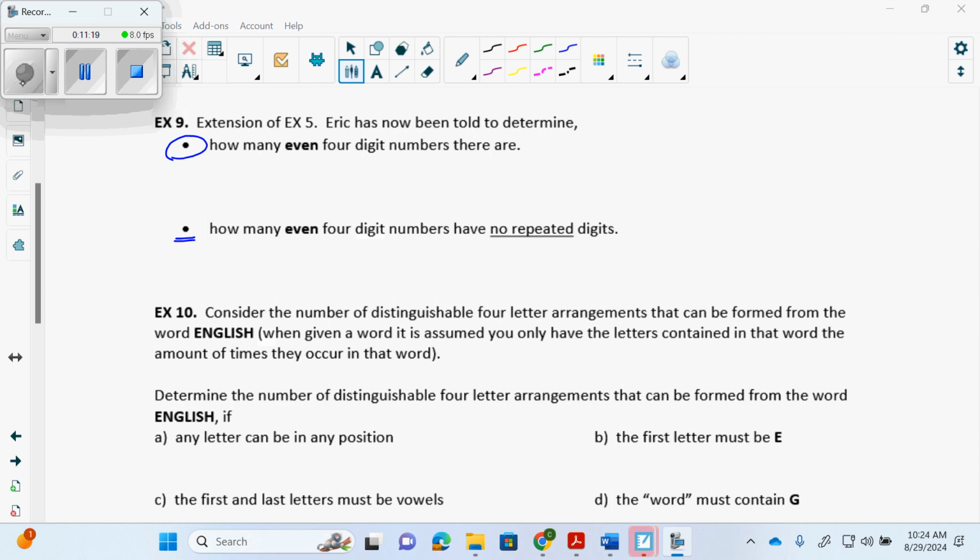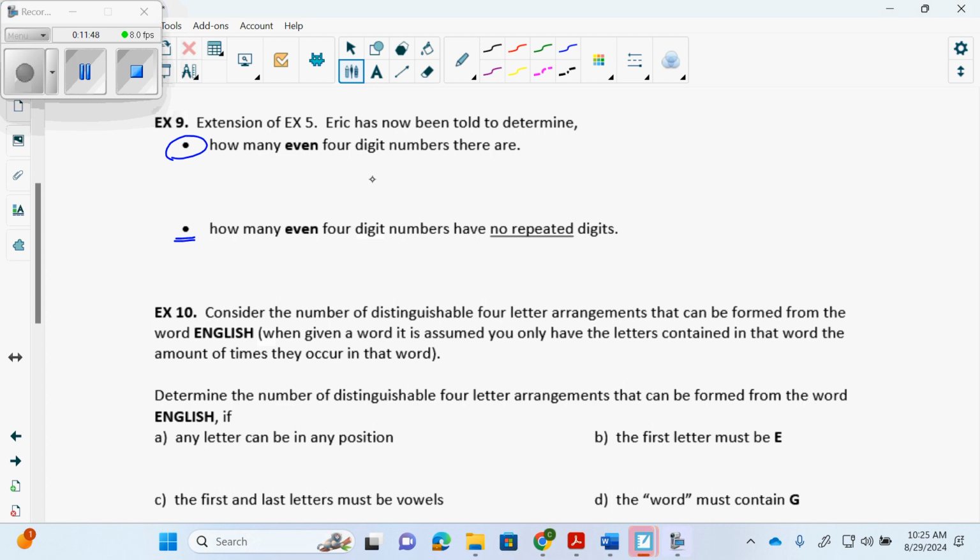Okay. Even 4-digit numbers, no repetition. Does it really change how you handle the question? No. Your back numbers, instead of being 1, 3, 5, 7, 9, are what? 0, 2, 4, 6, and 8. People are like, is 0 even? I don't know if 0 is even, but is the number 30 even? Yes, so 0 makes a number even. Is 0 even? I don't know. We can have a discussion about that. But the number 0 makes an actual number even if it's in the back, right?